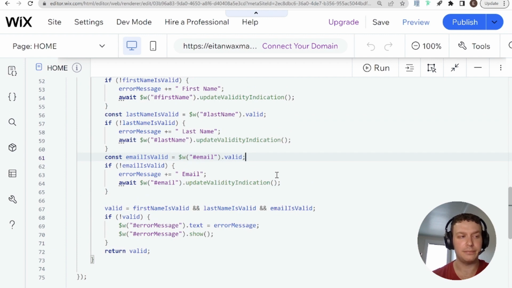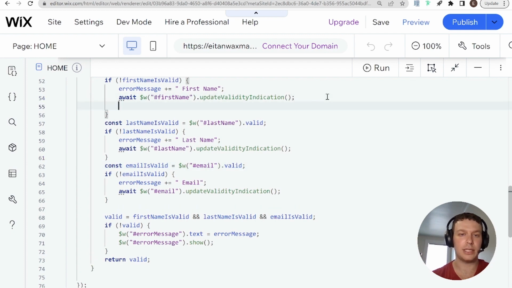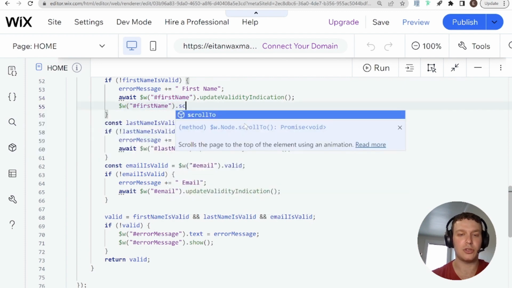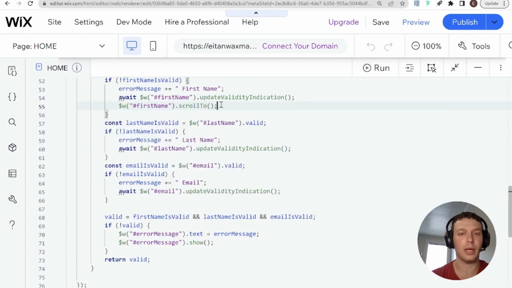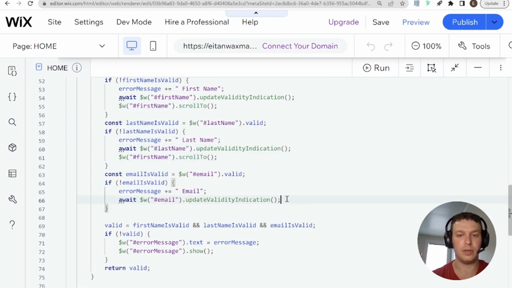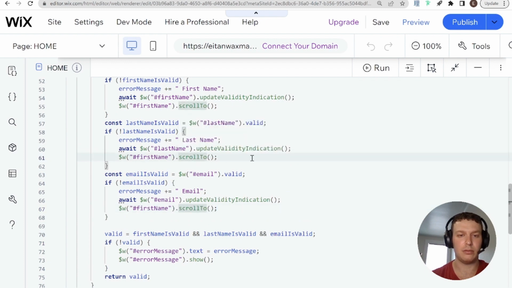Another thing that I want to add in, which I think will be cool and is also best practice, is to scroll up to any fields that need to be filled out. Okay, so if somebody misses a field, imagine a very long form, and there's a field all the way on top that's missing, you don't want to just leave them on the bottom of the page when they submit. You want to bring them back up and say, oh, right here, this is what you're missing. So let's also add that in. So I'm going to just get this, and I'm going to add dot scroll to. Okay, so I'm going to just put that right over here for all of them. This might also be a promise, by the way.